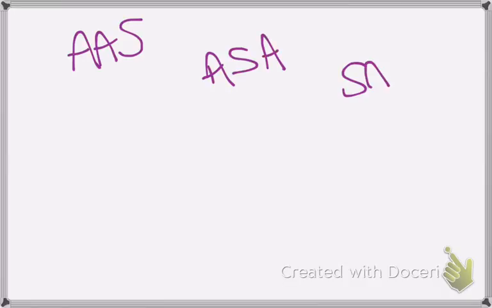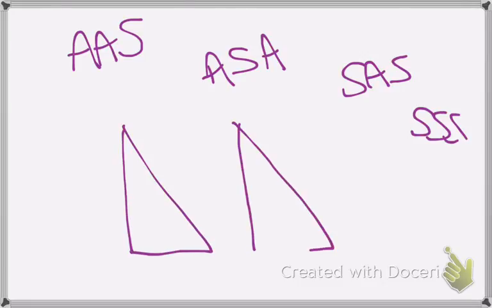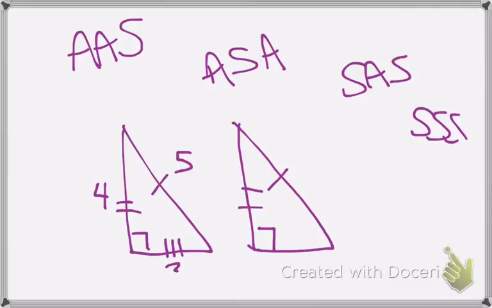So let's practice this. Again, there were 4 types of triangle congruence. There was the one we just finished, angle, angle, side, angle, side, angle, and side, side, side. And side, side, side is really an important one because whenever we have right triangles, side, side, side becomes even easier. If you're given the hypotenuse and one leg, you know you can use Pythagorean theorem with a right triangle. And no matter what, let's say this was 5 and this is 4. If I were to do Pythagorean theorem, what's this third side going to be? 3, right? So there's no way, if I'm given a hypotenuse and a leg of a right triangle, that the third side is going to be anything different.